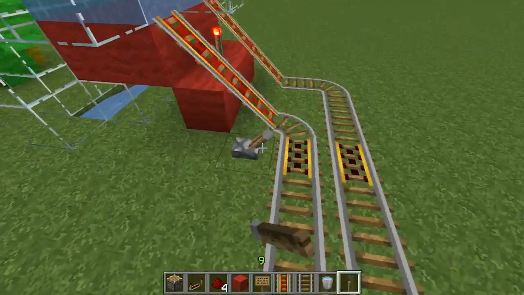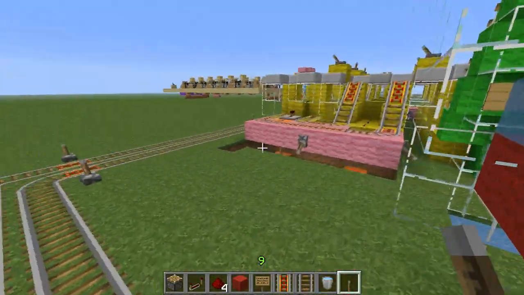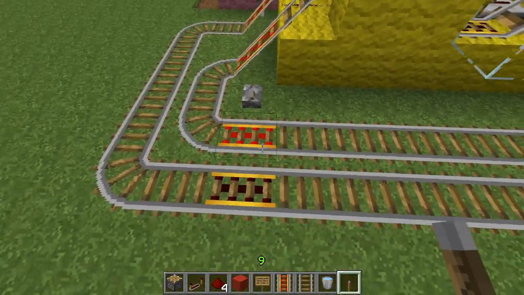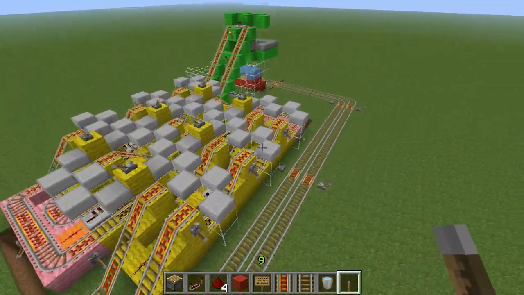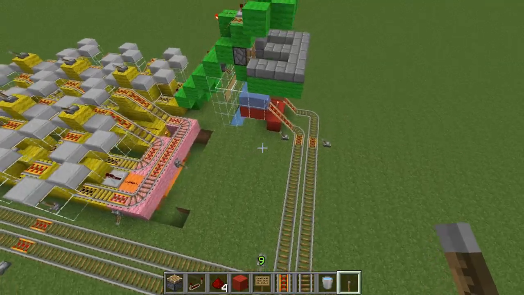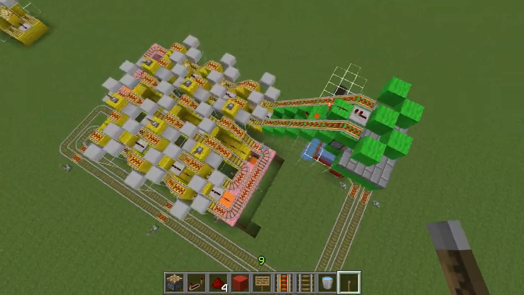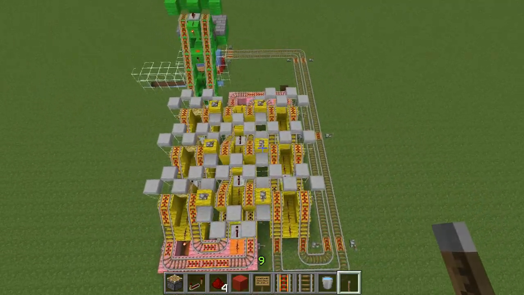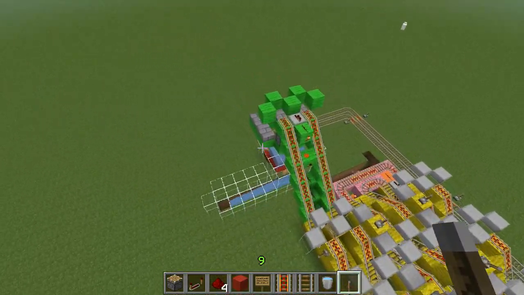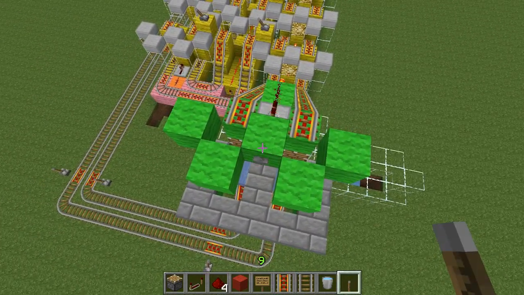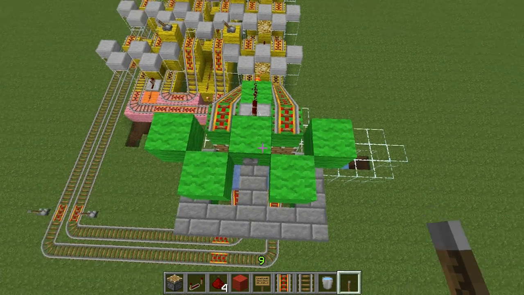Different ways you could do it, of course, use torches below, whatever you want to do. But I think levers are a good way to go because you save quite some resources, easy to make, just some wood and cobble. So there we go. Setup should be completed and we should be able to give it a test run. So let's press our button just to see if our signal is traveling through nicely.